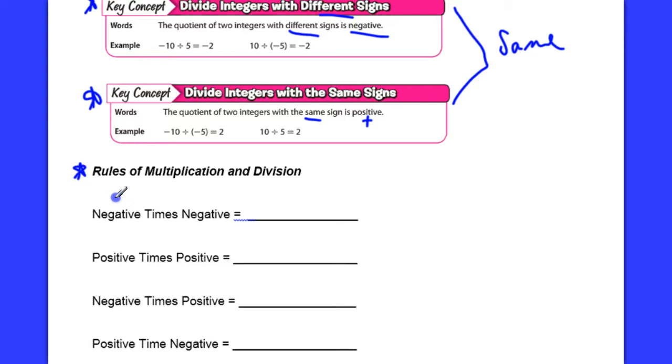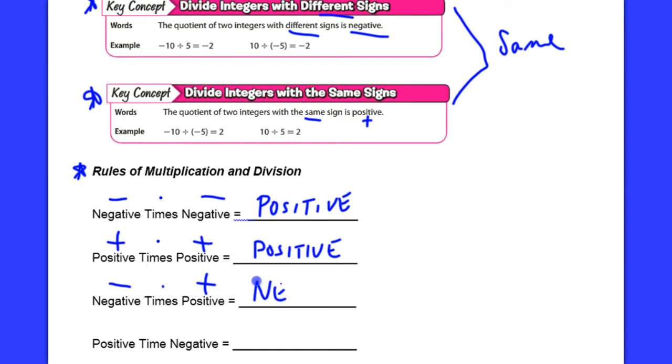Rules of multiplication. A negative times a negative equals a positive. Do me a favor, write it like this. Negative dot means times a negative. A negative times a negative equals a positive. Say it. A negative times a negative equals a positive. You need to remember that if you don't recall that or if you haven't been taught. Now here's the one you've always done, a positive times a positive. Well, that's always positive. And then here, the last two, a negative times a positive equals a negative. Or if I have a positive times a negative, that also equals a negative.